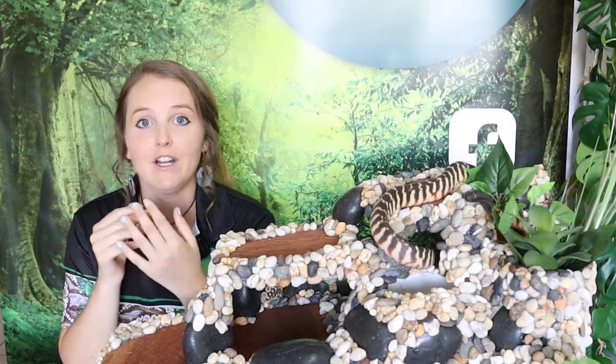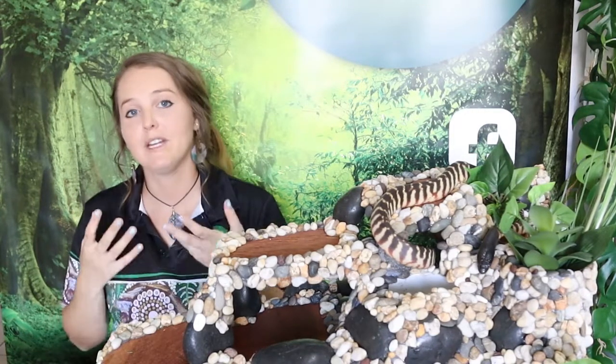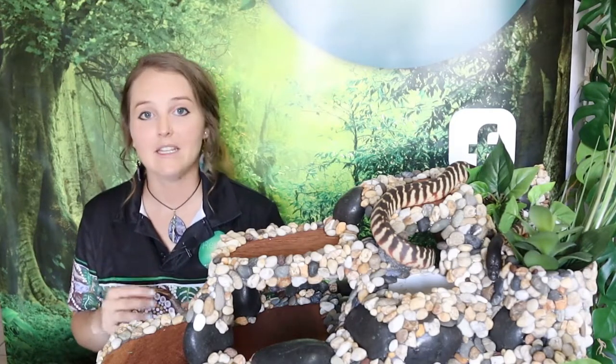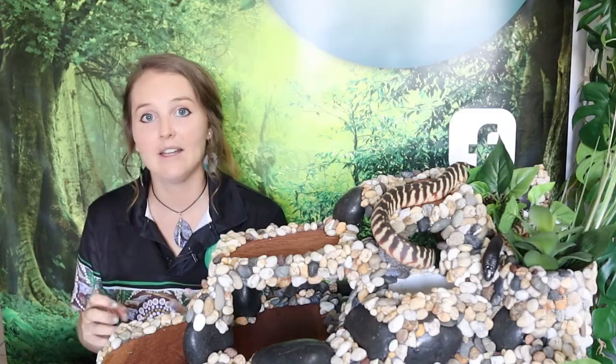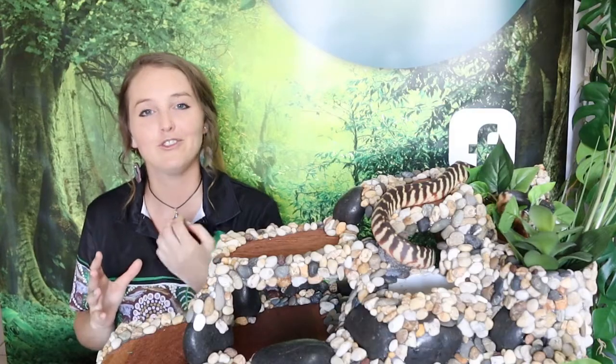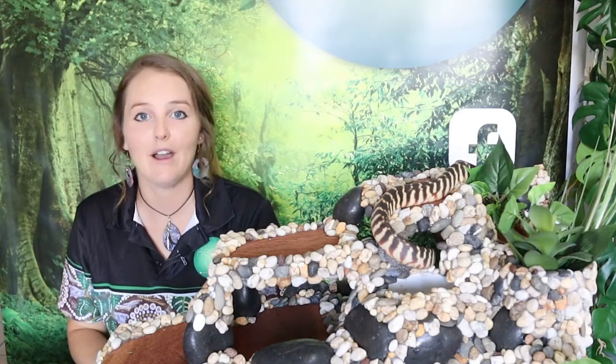But if you are in an incredibly dry area, and you find it really hard to get the humidity up in the enclosure, definitely pop a humid hide in there. It can be easily done by having a particular hide, spraying some sphagnum moss. Make sure it's just damp, so if you squeeze it, a whole bunch of water doesn't come out. You just want it damp to the touch, and that should produce a bit of a humid hide.